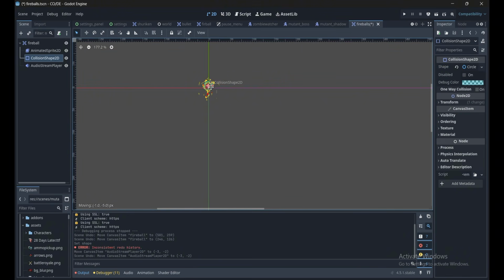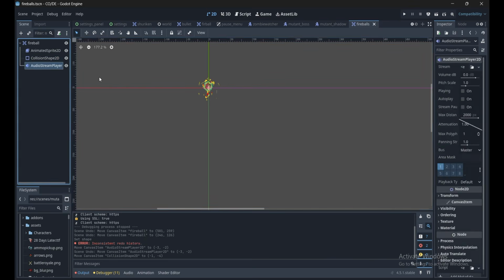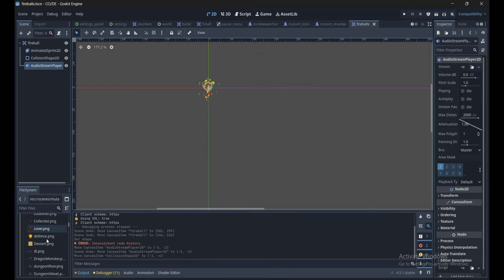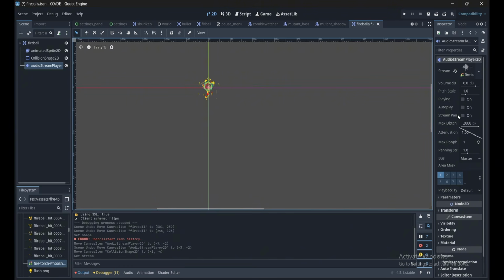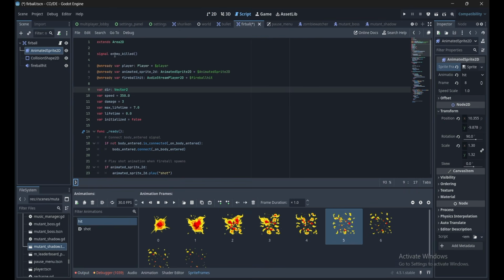I use the circle shape 2D, and you just make it cover the area of the fireball that you want to collide with other objects in game or characters. In this case, character. I also added a little audio, like I said, just to make it feel real, and when you play it, it sounds like a fireball here, right?